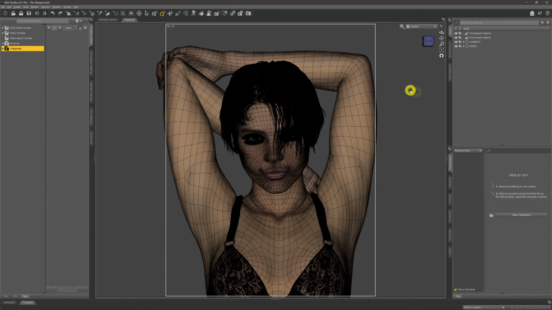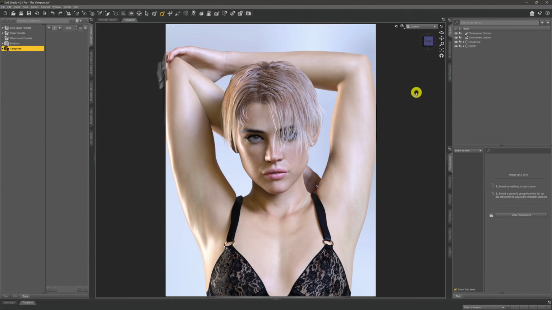So if I give that a click, we can see that we get a nice clear rendered preview of what our image will look like when we send it off to render. Now, if you don't have an NVIDIA graphics card, this might be a bit slow because ideally, as I mentioned, you need an NVIDIA graphics card to work with Iray. But if not, we do have other options, which we'll get to in a later video.